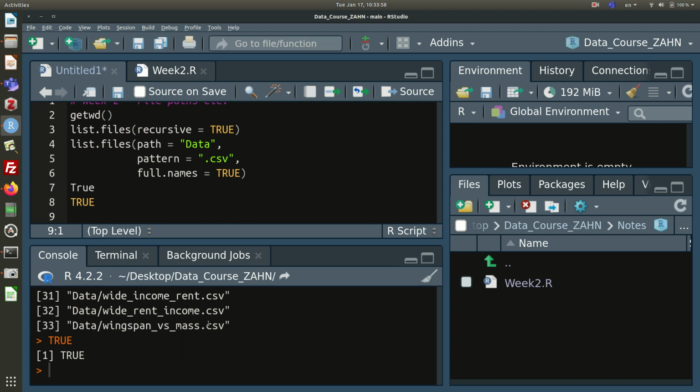It's binary code. TRUE and FALSE is the language of computers. And so TRUE and FALSE are special. And so it just means that it's true. So in other words, I'm saying full.names, yes please. That's kind of what that means. Do give me the full names.